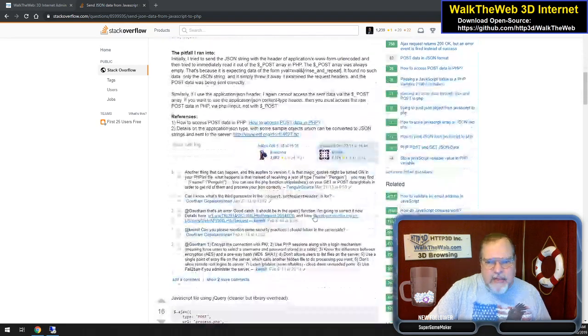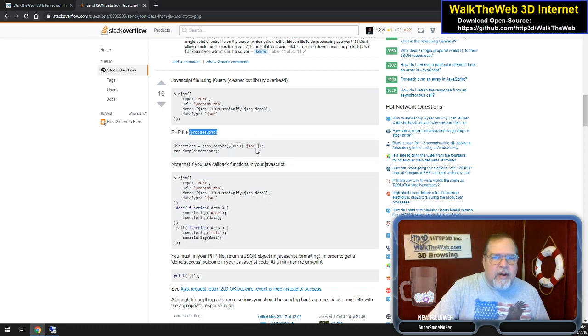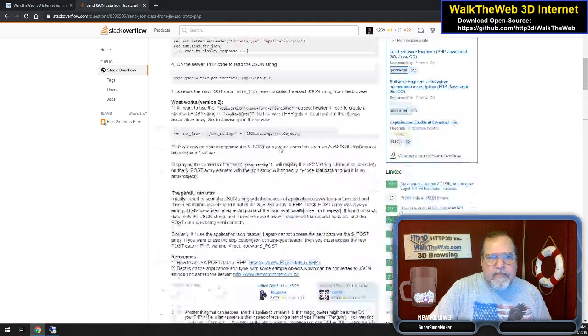I know there's a couple ways, and a couple people did some samples. For example, you post this, then the file that it's calling does decode the posted JSON. The post JSON, which is that data type right there. Okay, that's what I was thinking. So this is our building file that's going to read in whatever was posted. The difference is we do have to do a type of post to get the data to come back out.